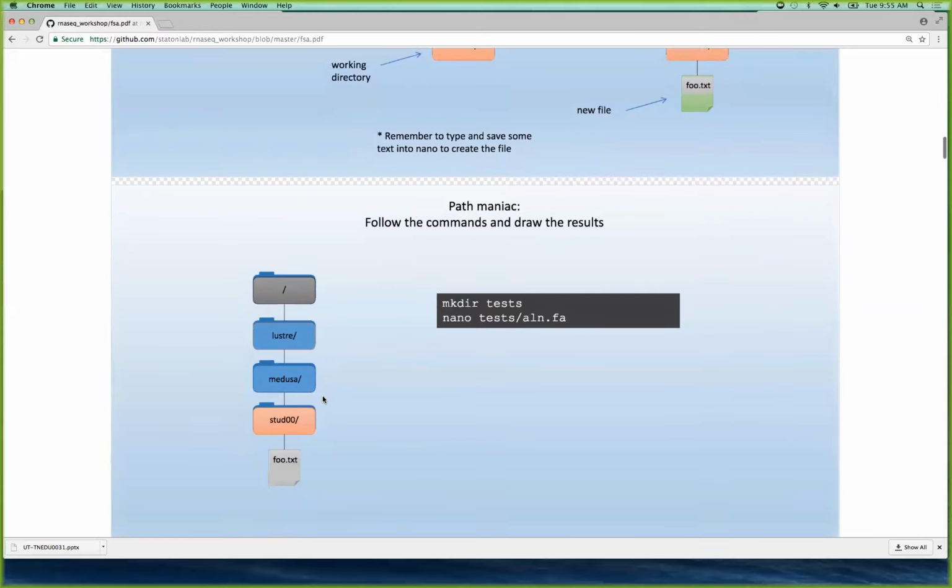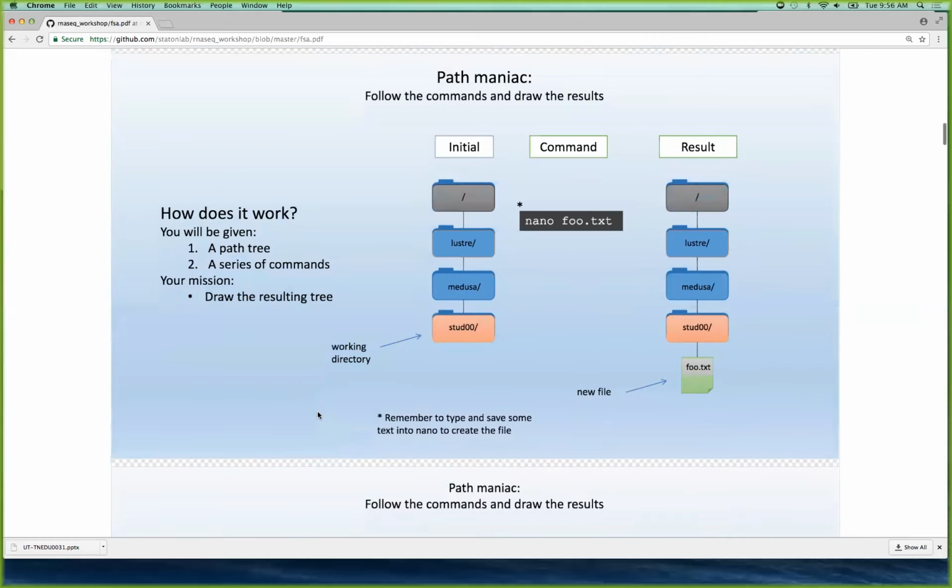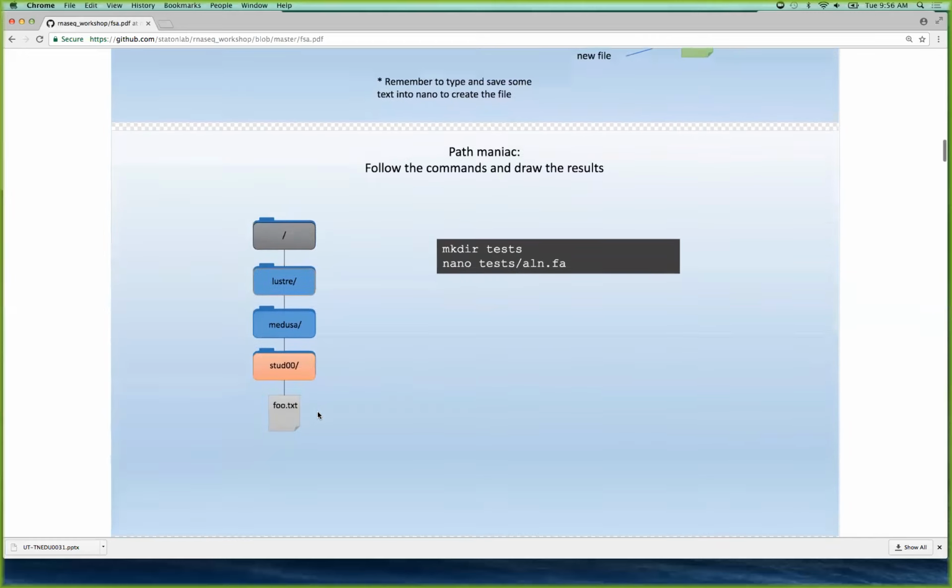So this is your first challenge. You're given that tree, and if you would type those two commands, what would you have? Did the first example make sense? Yeah. Okay.